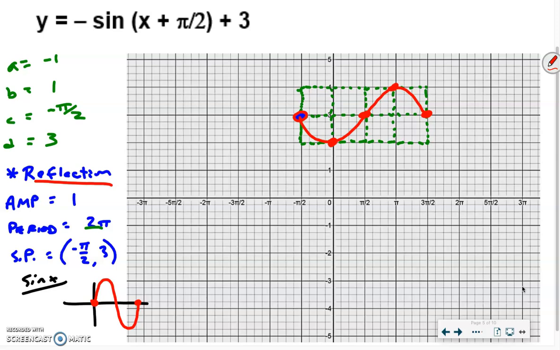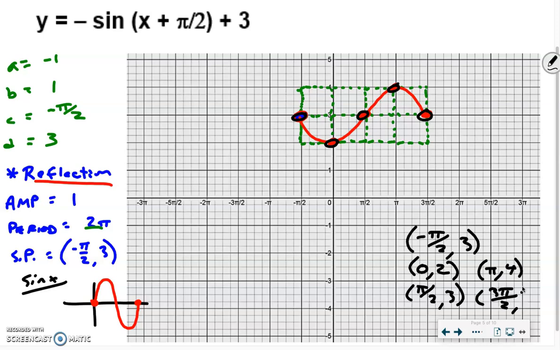So one of the other aspects that you may be asked to do on Friday is to identify these significant points. Do we suppose we could do that? Do we identify where those points are located? We know where the starting point is, negative pi over 2 comma 3. What about this point? 0 comma 2. Then we're at pi over 2 comma 3. Running out of space here, but we are now at pi comma 4, ending up at 3 pi over 2 comma 3. All right, guys, how do we feel about identifying those points at the end? How do we feel about figuring these out?